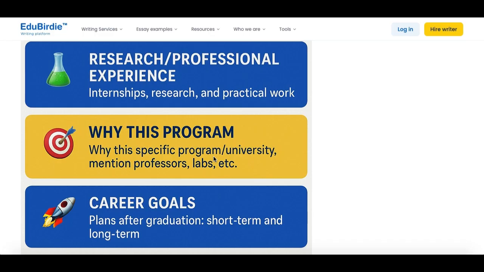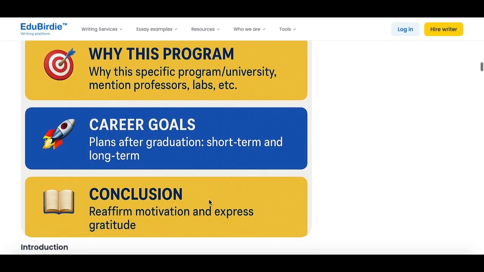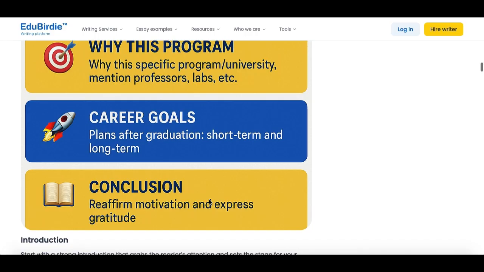You want to impress the admission officer to see that you are actually a fitting candidate for this particular program. So the statement of purpose is a very important document. You need to know how to write it as well. You also want to tell them your career goals, your plans after graduation, and then you conclude and thank them for accepting you into this particular program, and all of that.